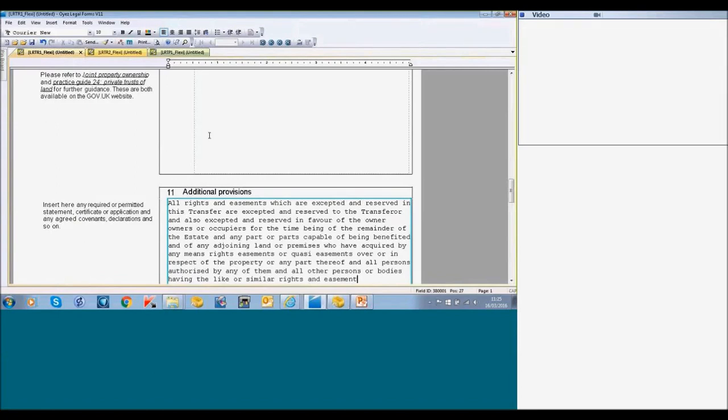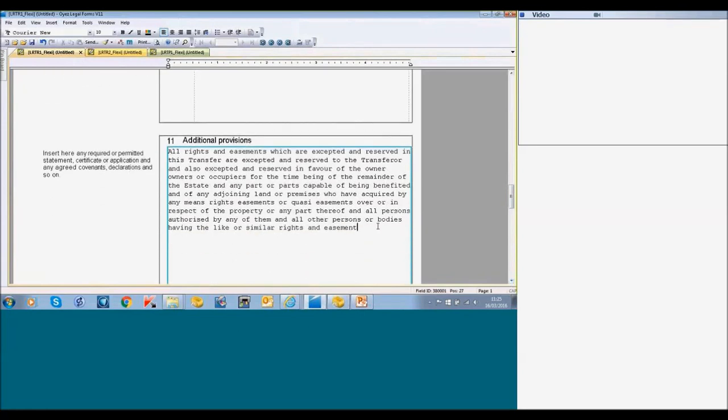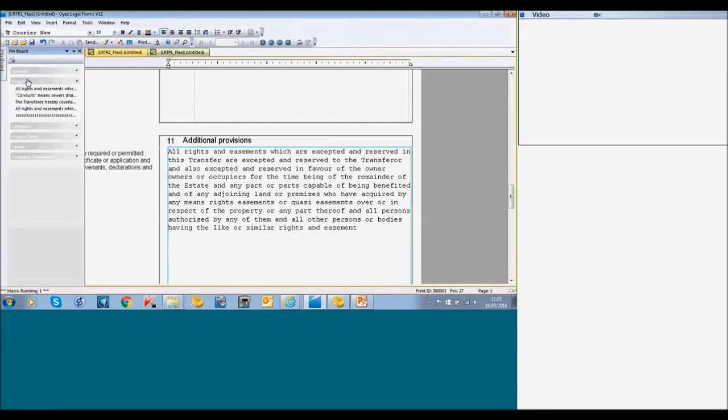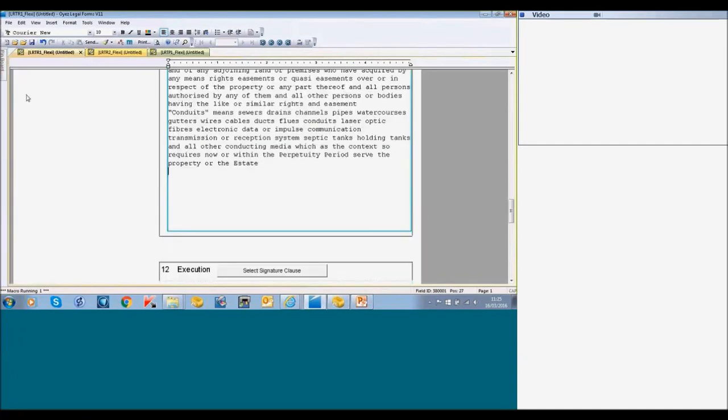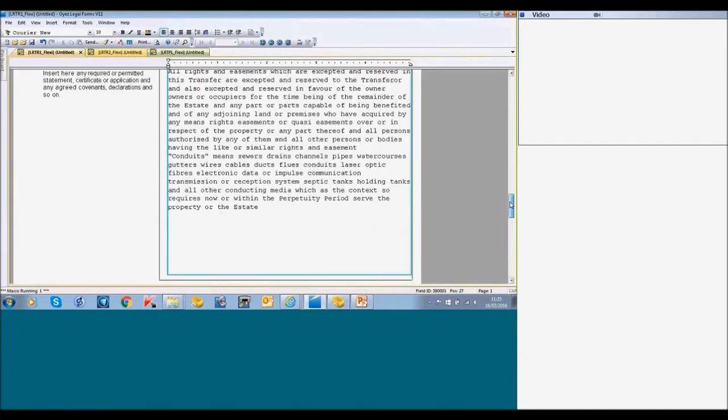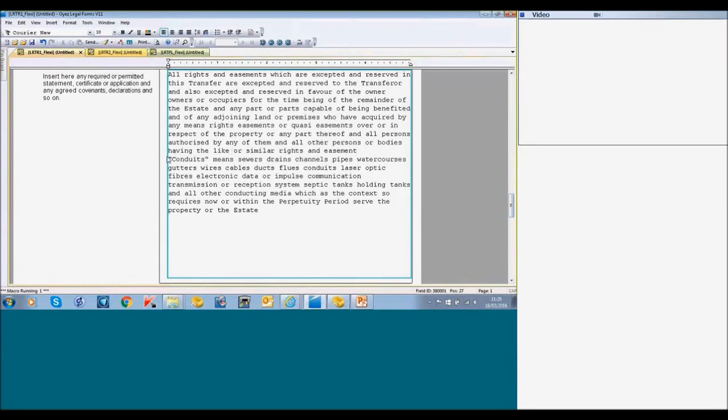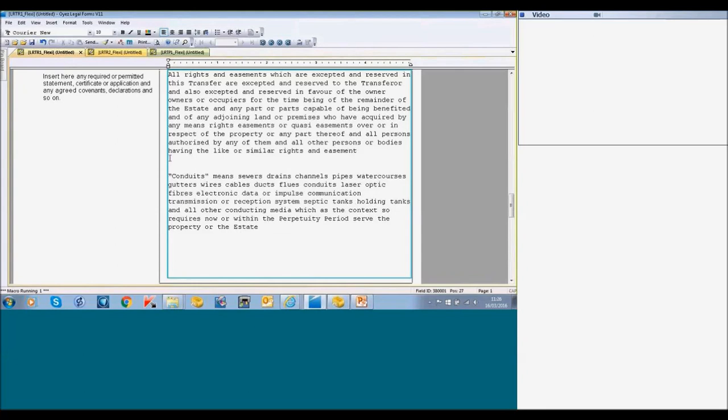Okay? Also, you can actually text edit this text. We'll just show you, we just go back to the pinboard, and we want to add another clause. Just pop this in, and it drops in like that. Now you've got a situation here where you can actually edit the text. So you can go into here, and you can see here that the editing facilities have improved dramatically.